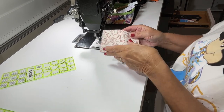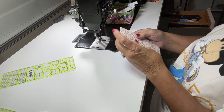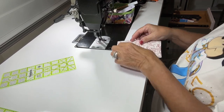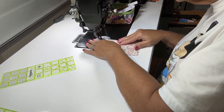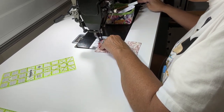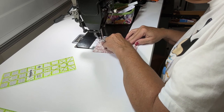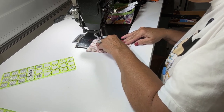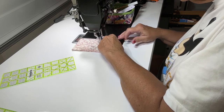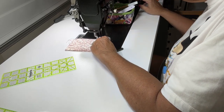All right, so I turned my slip pocket and I have my turning hole pressed, and now we're just gonna top stitch across the top. And then we're going to set this aside for just a few minutes.